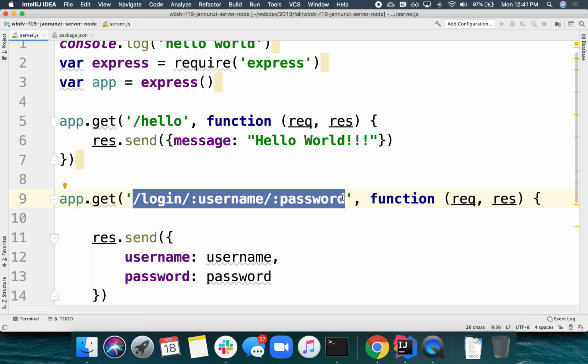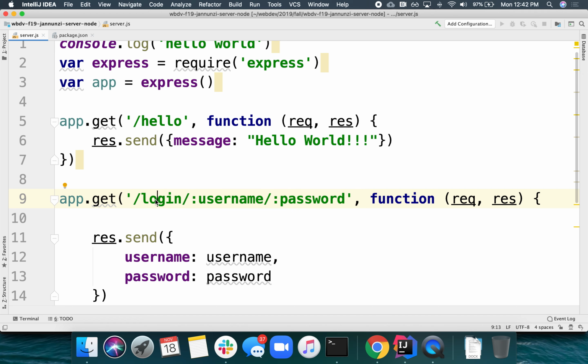And what Express does is it tries to match the pattern of the incoming URL with any of these URLs that I have here. So if it finds something that has a /login/Bob/Hope, it says, ooh, it matches the URL. Okay, it's gonna parse the second and third element of the path. It's gonna parse it out.